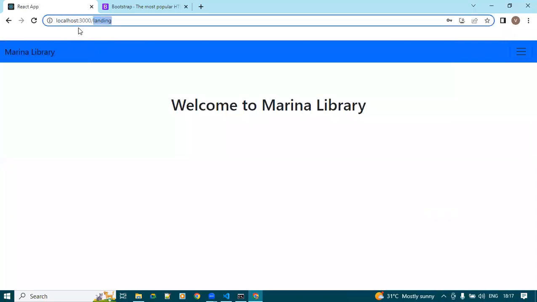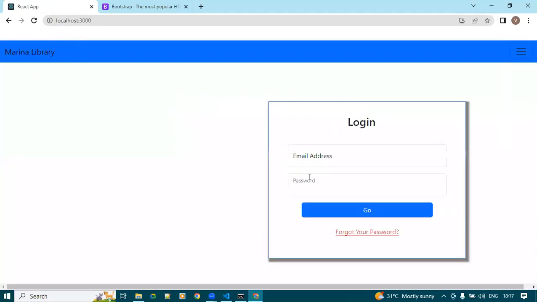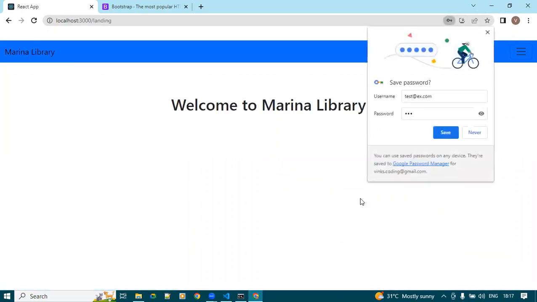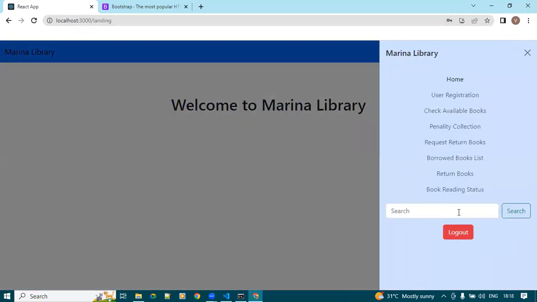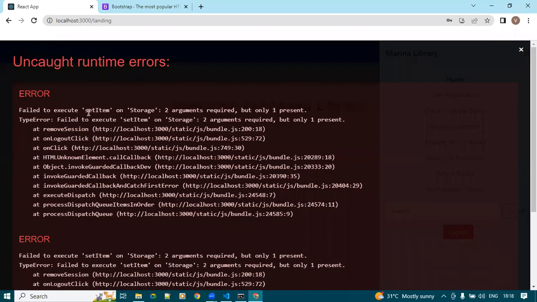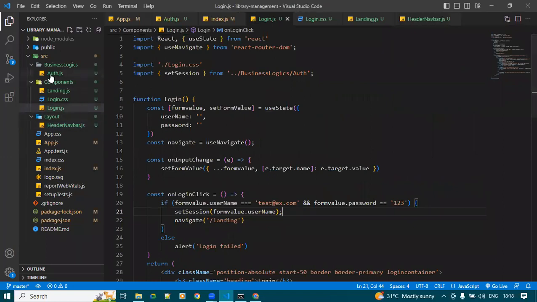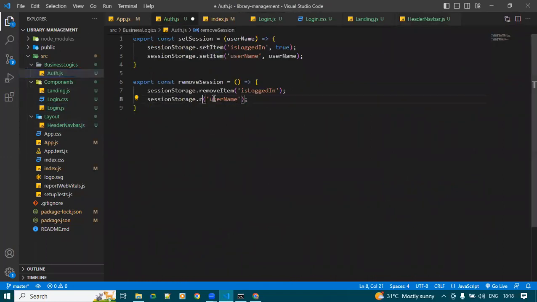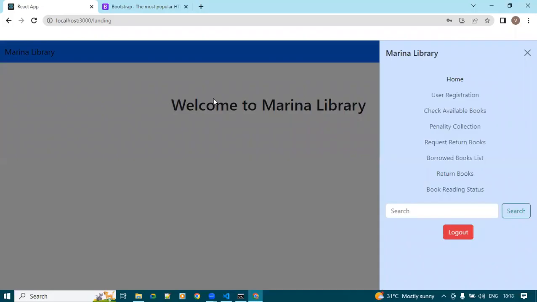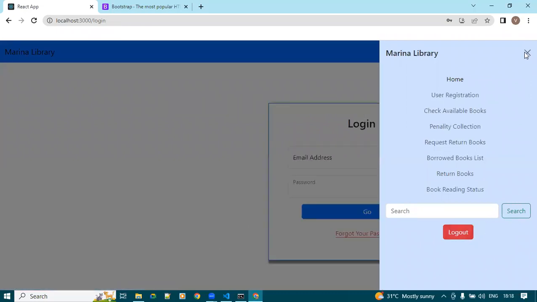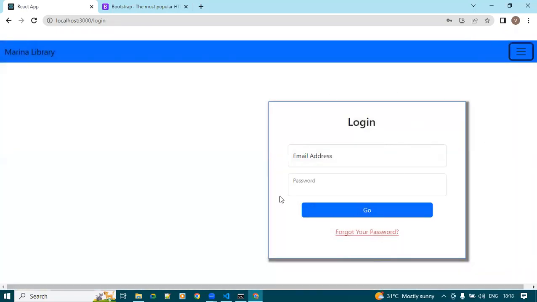Let's start the project from the beginning. Test.com, maybe 150. And when I click logout from here, it's still giving the same error. Okay, so we have to go back here. Now, when I click this, you can see that it is going back to the login.